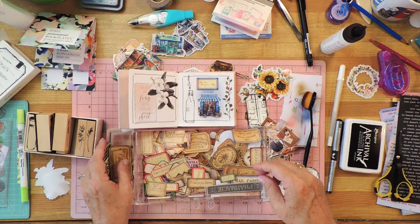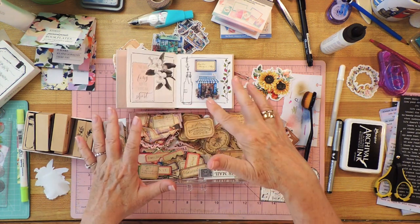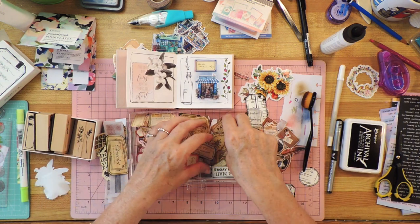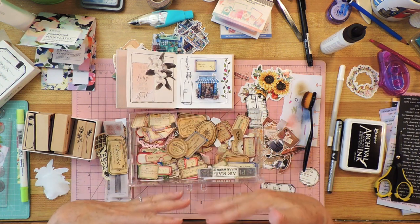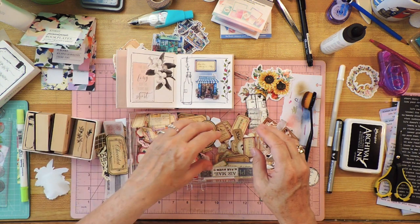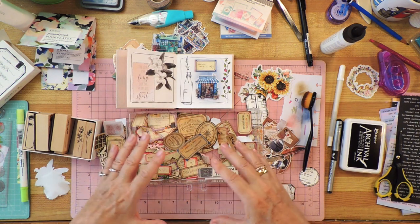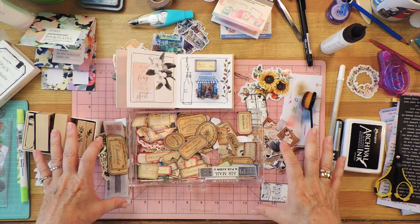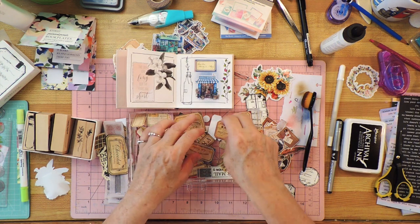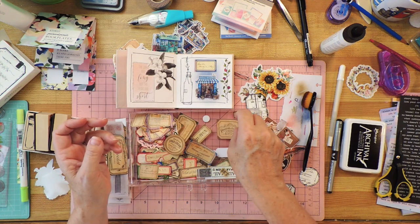You guys got to move because I can't see what I'm doing. So some time ago, I asked if you all like to have the captions on the videos, and lots of people said yes, but I have a problem with that. I have to work kind of close to myself because my chest is right here. I'm standing at my work table, which is quite high, and so everything is close to me, and if I put a caption on it, then it basically covers up what I'm doing. It's also a lot of extra work, so I've kind of decided that it was either that or make more videos.